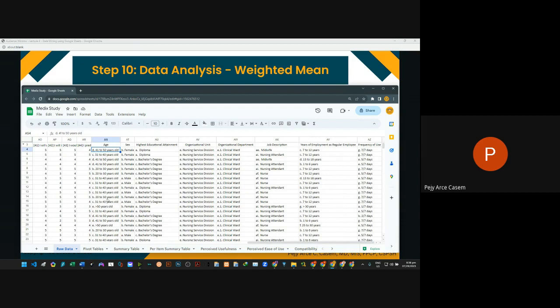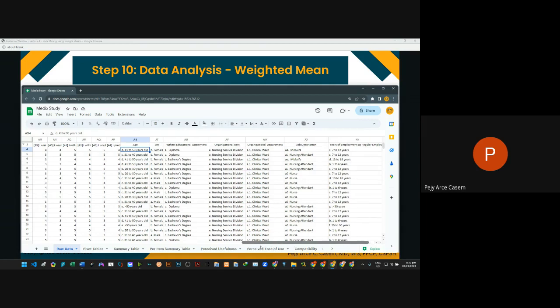So you can do what we call one-hot coding, meaning you can designate, for example, letter A into 0, B into 1, like that. You can use the formula IFS. I hope you know now how to use the formula IFS.